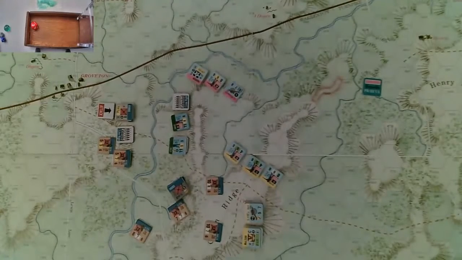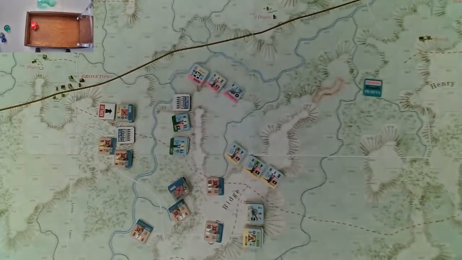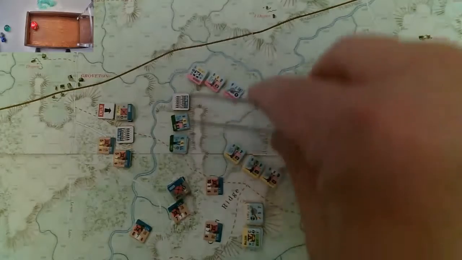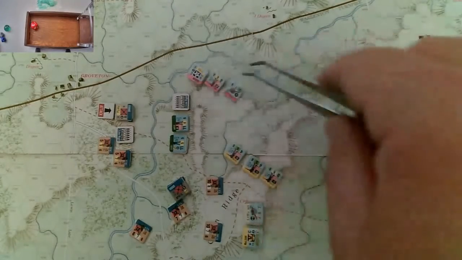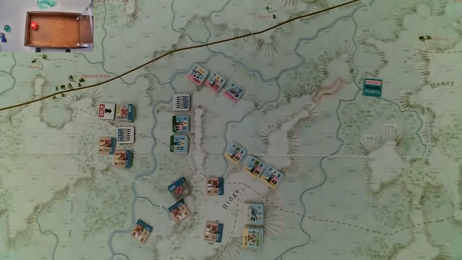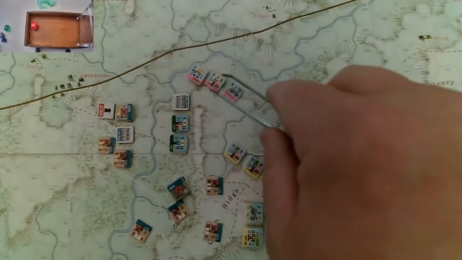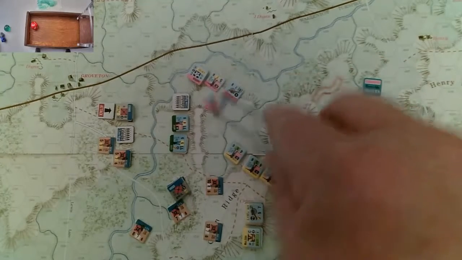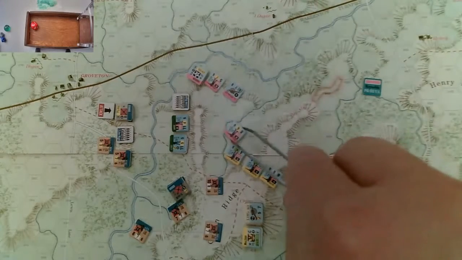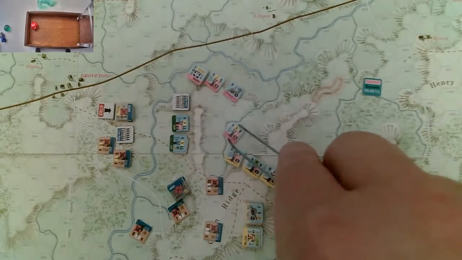Okay. Now, where do I want them to wind up? Actually, I think these guys are going to need to go 1, turn, 2, 3, turn.